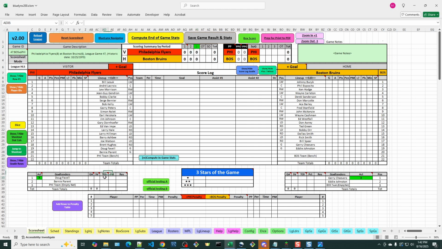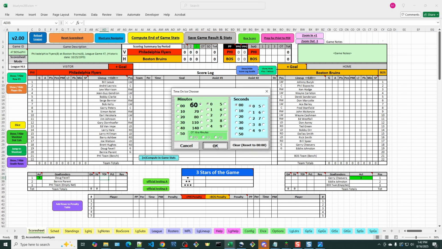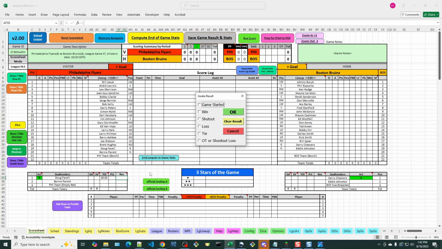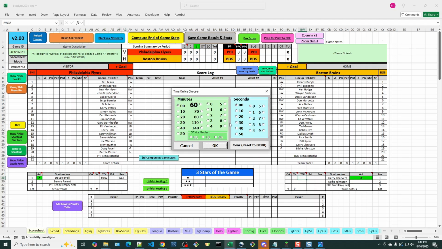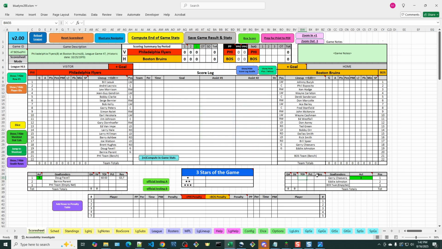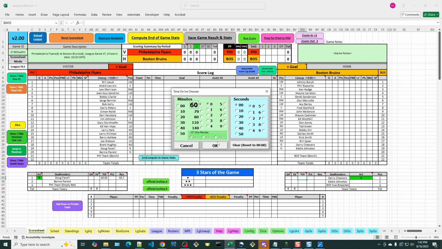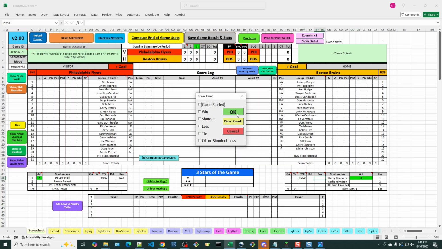So let's quickly fix these up. Let's say this guy started and it was a 0-0 tie. Oops, what happened there? 60, start, tie. Let's try it again.